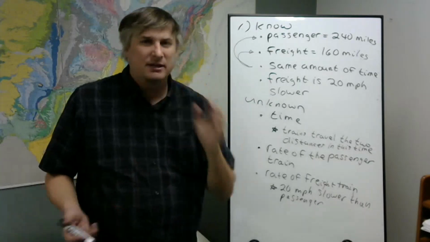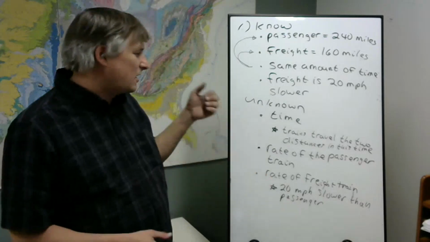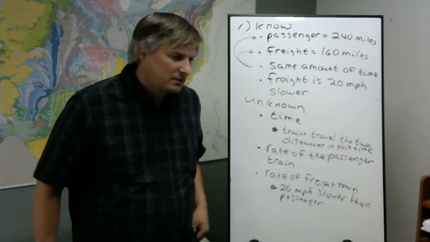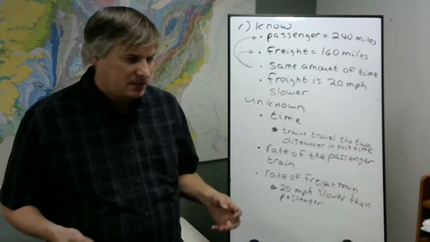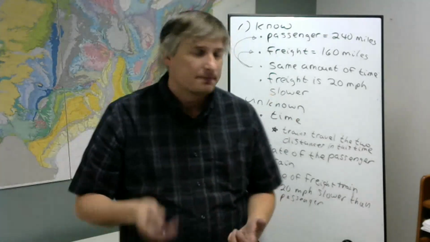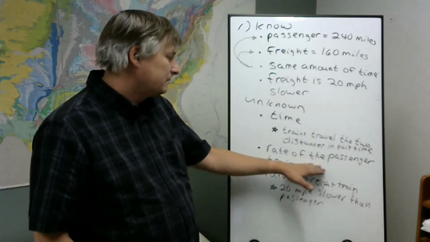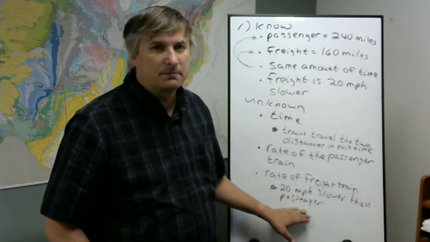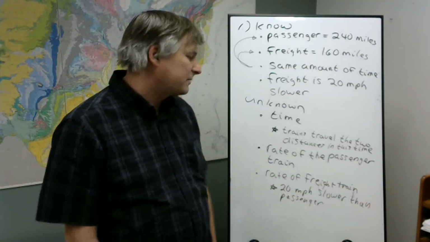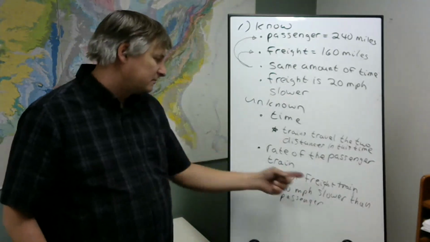Now, here's the thing. We need to come up with something in step 2 that's going to be a variable, the unknown we're going to solve for. Do we solve for the time, the passenger train rate, or the freight train rate? Well, we want to look for an unknown that if we find it, maybe the other unknowns become solved. And this is my argument. If we knew the rate of the passenger train, it's very easy to get the rate of the freight train. Whatever the passenger train is traveling at, subtract 20, and we've got the rate of the freight train. So if we find this, we'll find this.